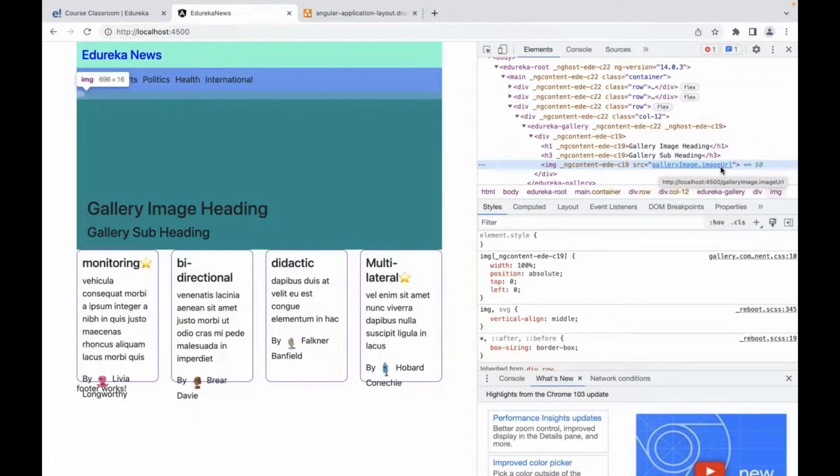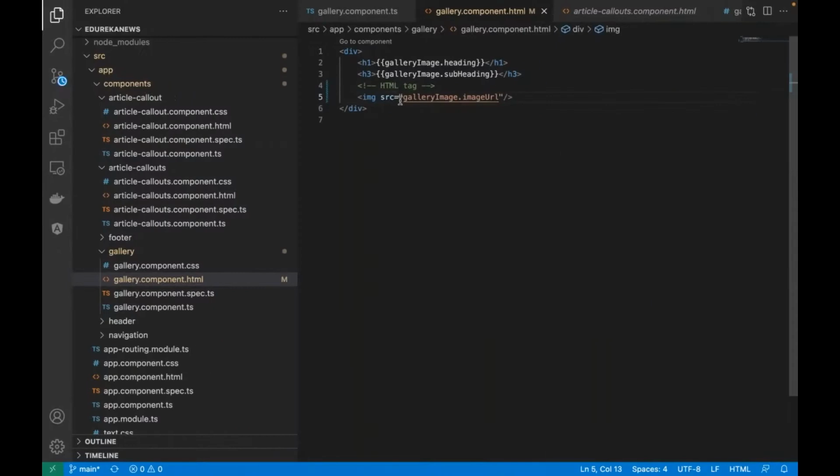So it doesn't actually have the URL over here. It has the text directly over here, which is not the right value. So what's happening in this case? If you write like this, just write src and the variable which you want to bind to. This assumes that the src has a value of this text over here. It is not picking the value from the property.